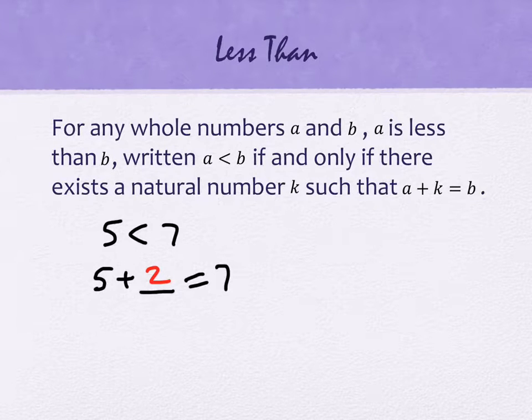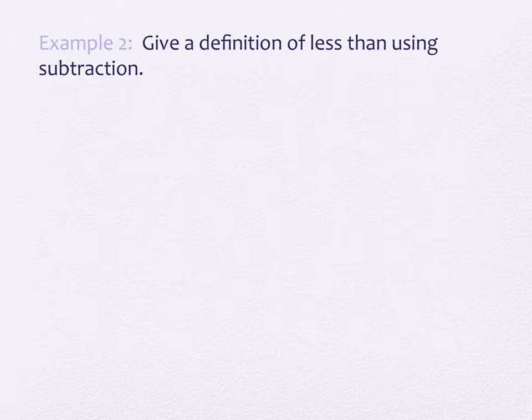I've added something to one piece. Our example next is going to be giving the same definition of less than, but using that definition and writing it as a subtraction equation instead of an addition equation. So the definition is going to look much the same. It's going to say something like this. We're going to just mirror exactly what the other one said.